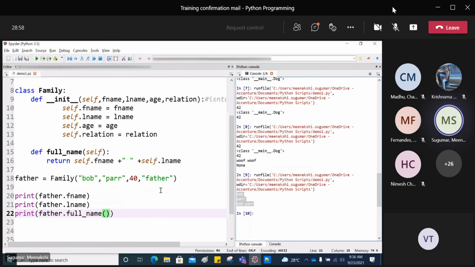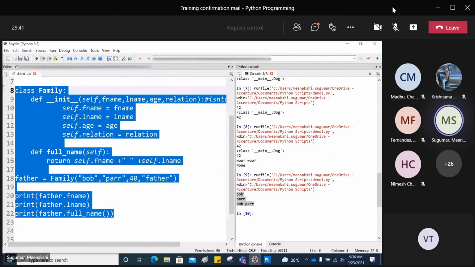Okay. So whenever you create an object for a class, Python calls the constructor of that particular class. Whatever values you enter inside the constructor will be assigned to the corresponding instance variables. So the constructor is like a function which allows you to initialize those instance variables. And if you want, you can create multiple relations, like a mother object, sister, brother, everyone whom you want to add, so that you don't have to initialize name, age, relation again and again. You can go with the direct concept.